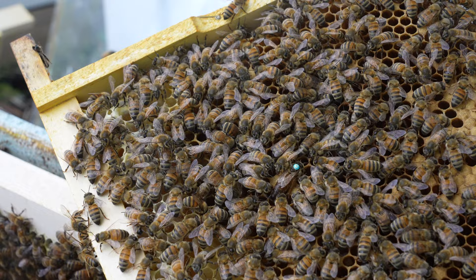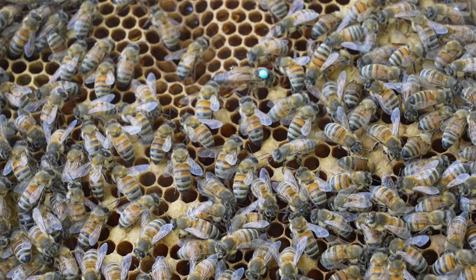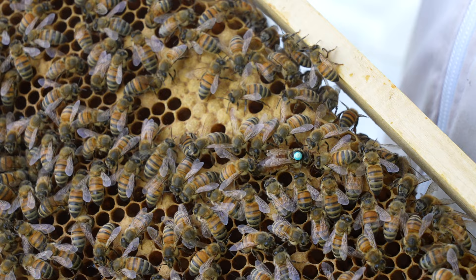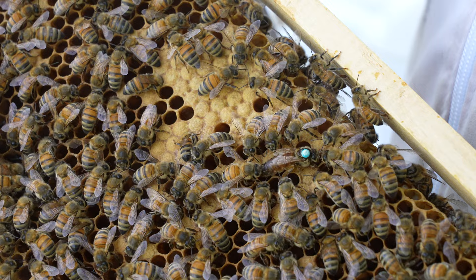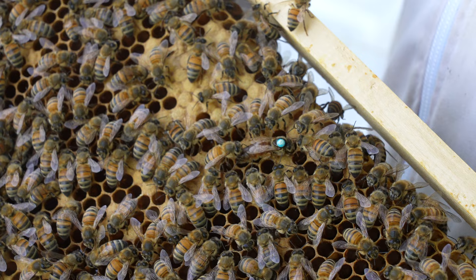This is one of our very favourite queens for a number of reasons. One reason I really like this queen is that it produces very, very large queens. If you feed them well and use a good breeding method, you get monster queens coming out and when they go out and mate they are absolutely huge. The number one thing we look for is that the daughters this queen creates, when mated in our apiary with top quality drones, means the F1 daughters are very, very calm indeed.